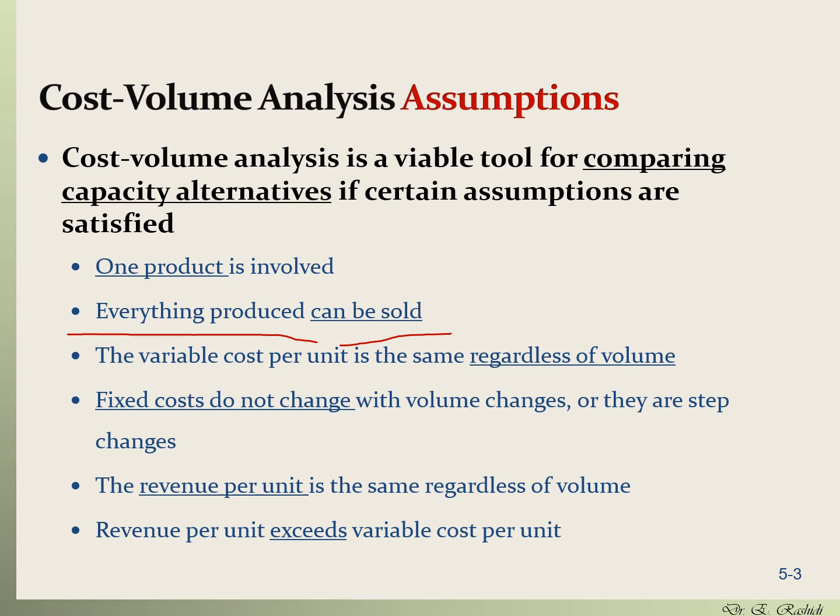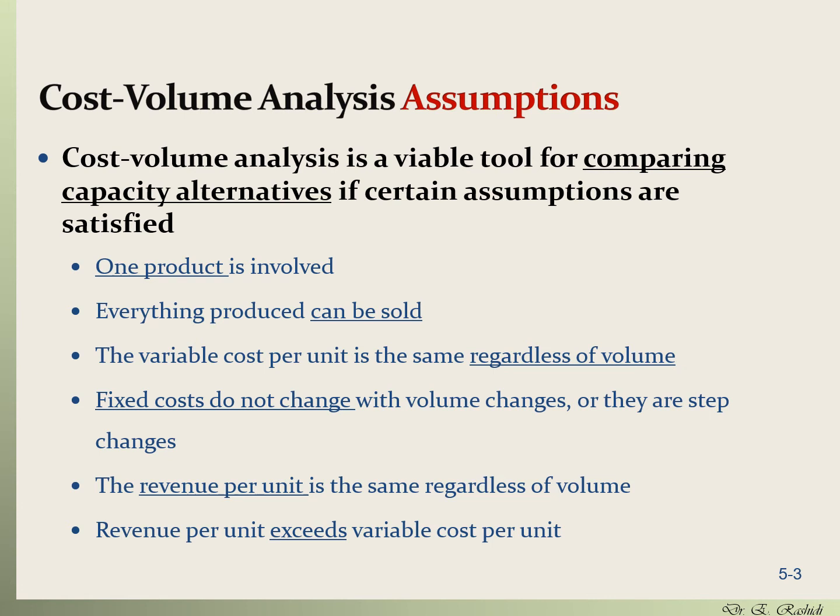That is actually a big assumption. It's not necessarily true, as you might have already thought about it. So this is a big assumption. Another assumption is that the variable cost V is constant, no matter how much volume you produce. This might also be a big assumption because it's possible that if you have mass production, your per unit cost may actually decrease. So this is another assumption to consider when you do cost volume analysis.